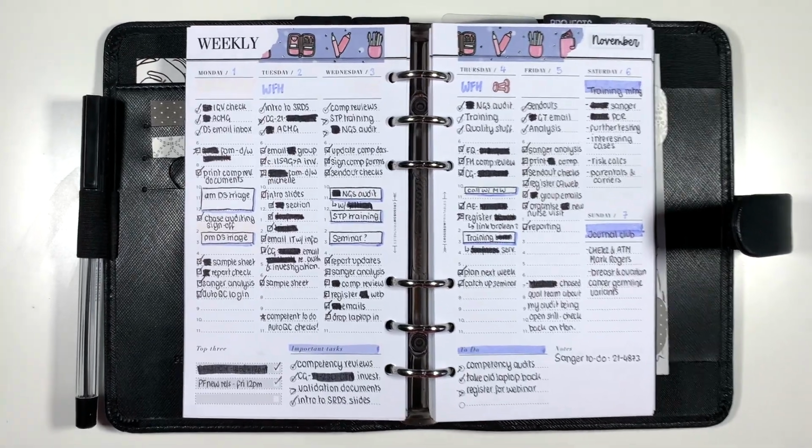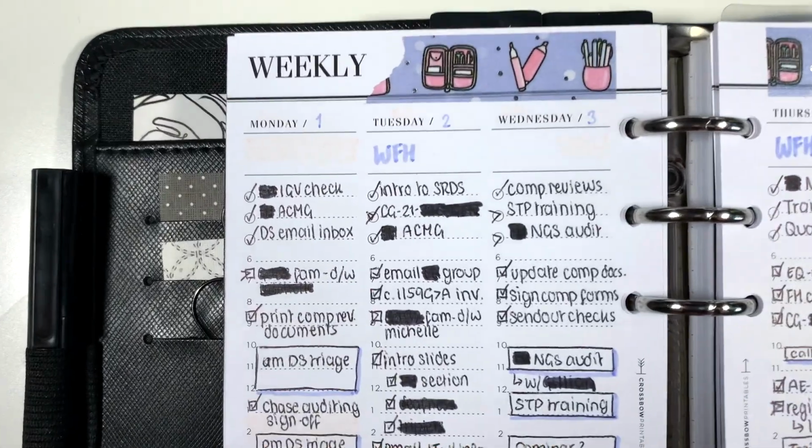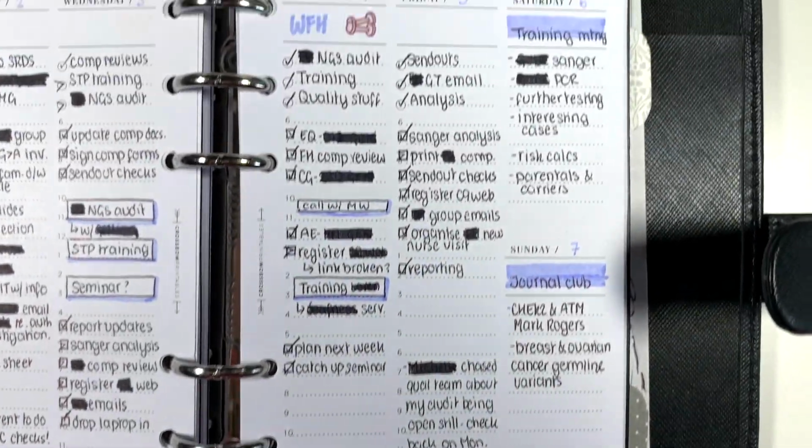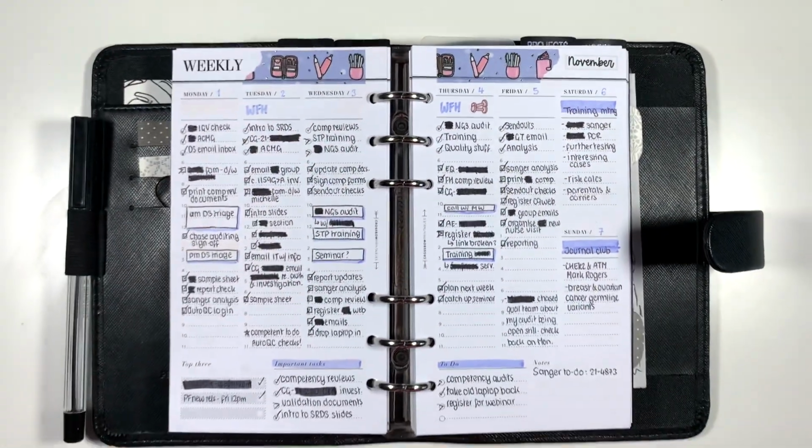However, please ignore all of the black lines because I've obviously had to remove a lot of information from this spread, but this is what the spread looks like when I've been using it for an entire week. It's quite messy, things are crossed out, there's not as much pretty stickers. Obviously I had to include some washi tape because it's got to look at least a little bit cute. But yeah, it's just a really messy, very well used planner, and it does get battered around in my bag a bit, so I'm really glad that the Saffiano vegan leather cover is pretty sturdy.